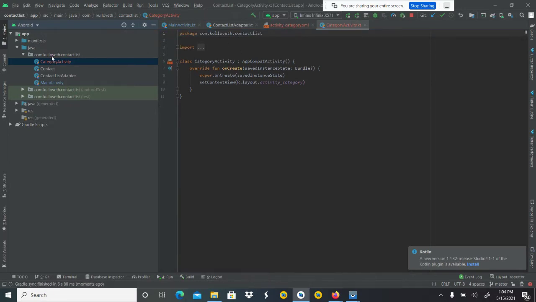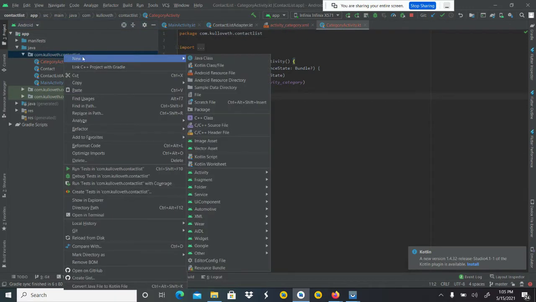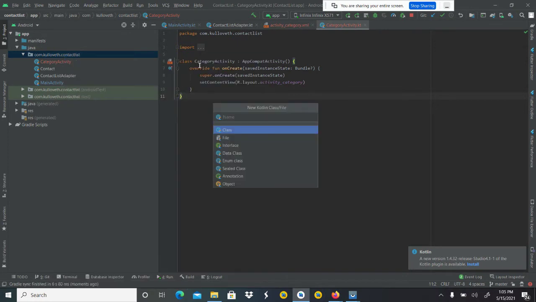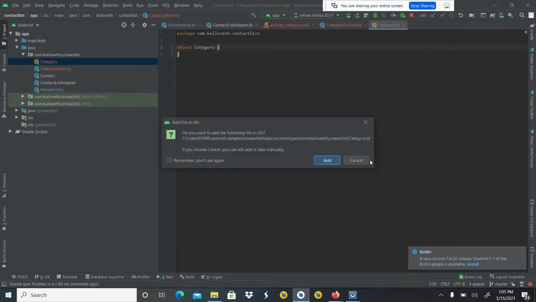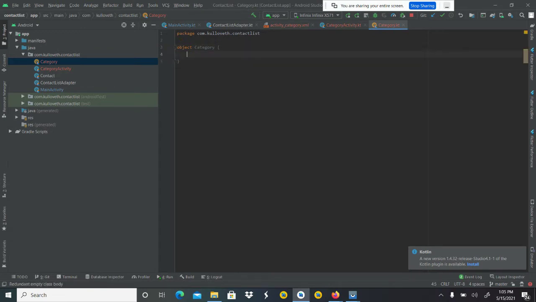Okay. So meanwhile, let's create a list of contacts that we wish to actually make use of in our app. Let's call it category. Let's make it an object. So here we can create a list of category.